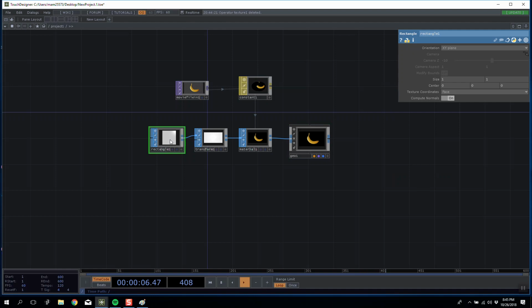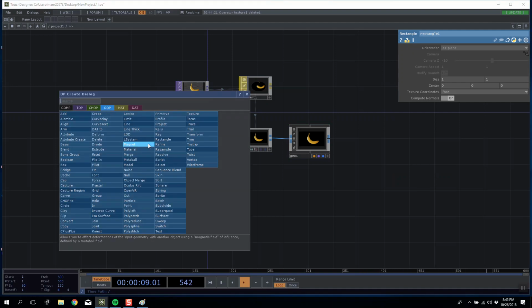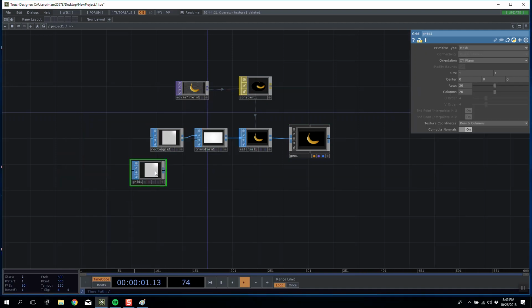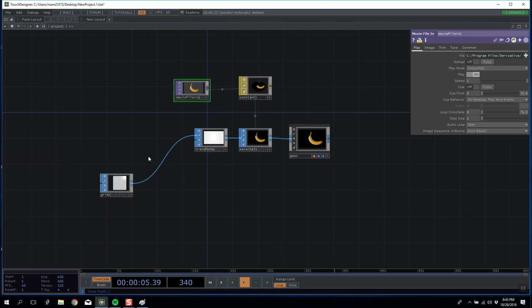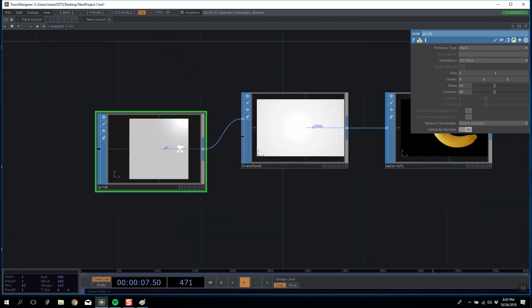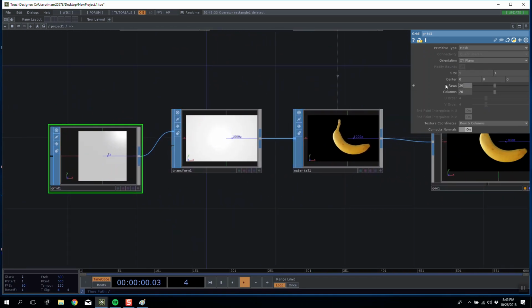I don't think we want a rectangle at all, we want a grid. We're going to use a grid, remember that. How many rows and columns do I want? So let's do parent.par.width divided by 100.